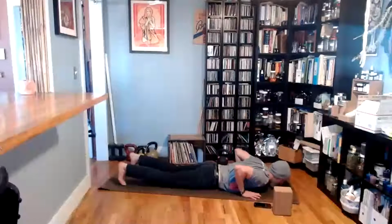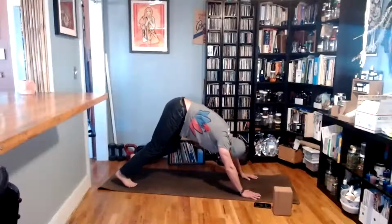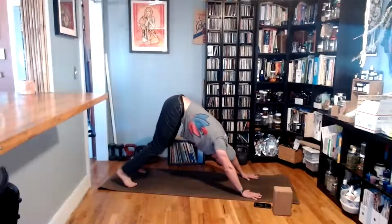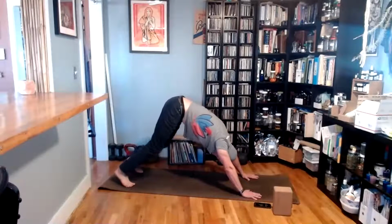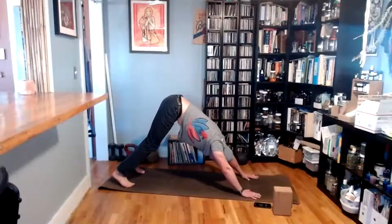Gather up your toes. Inhale, push all the way up into a push-up. Exhale, downward facing dog. Hips up and back. Pedal your feet, maybe. Circle your head, release any tension in your neck. And then come to a stable downward facing dog.